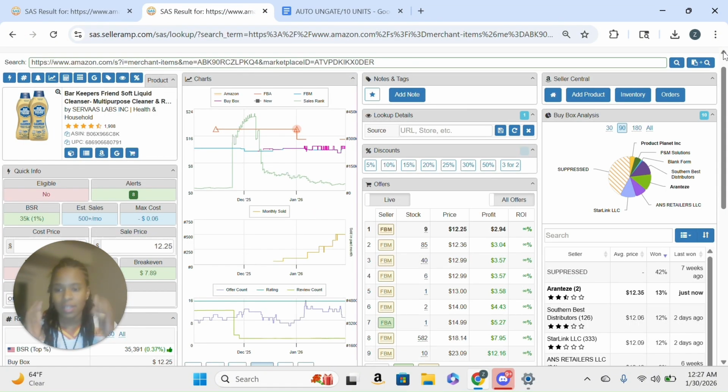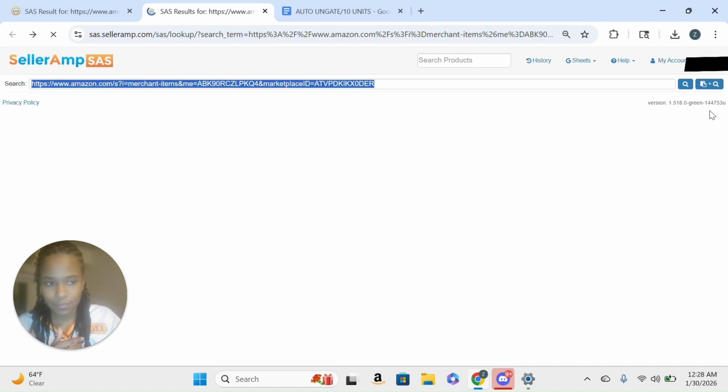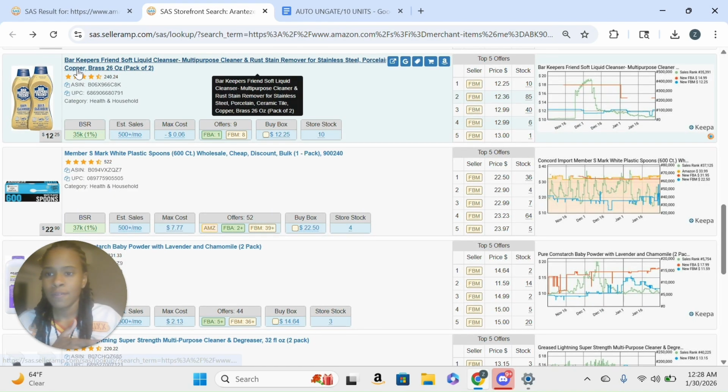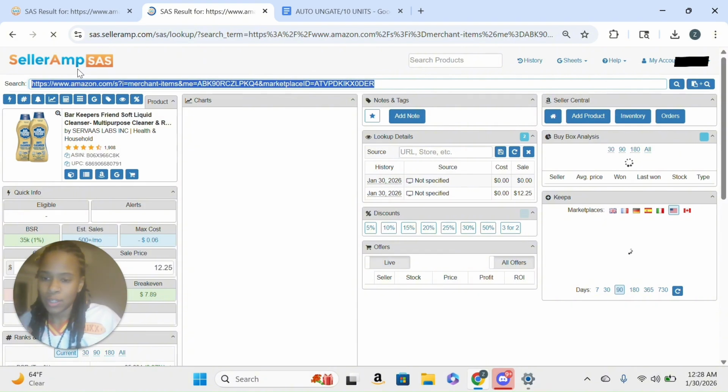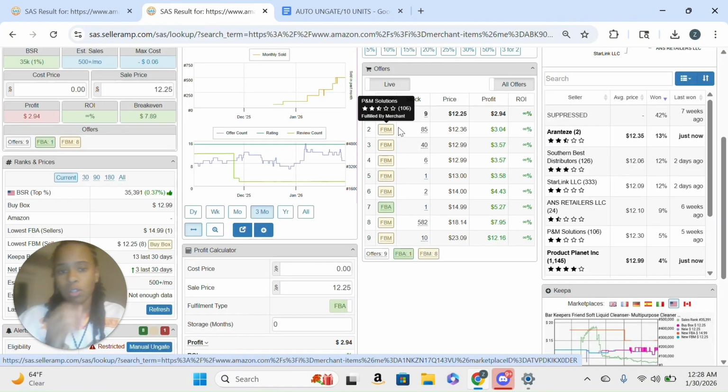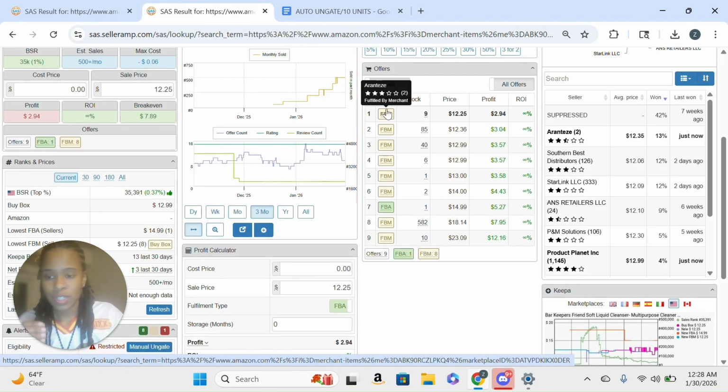So let's say now you're done storefront stalking your first store, and now you're ready to go to your next store. What you're gonna do is go to the first person's storefront that you were just stalking. Click the back button to access that. And then from there, you're just gonna click on any product that they have. And then you're gonna go back to square one. So you're gonna go back to offers, and now you're gonna look for another storefront that has less than 10 reviews.